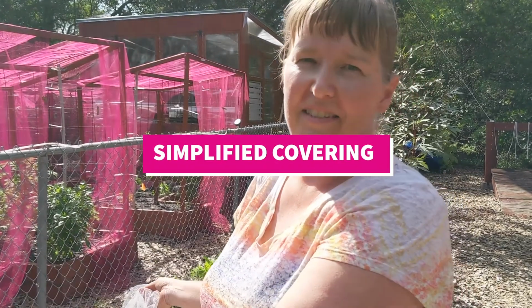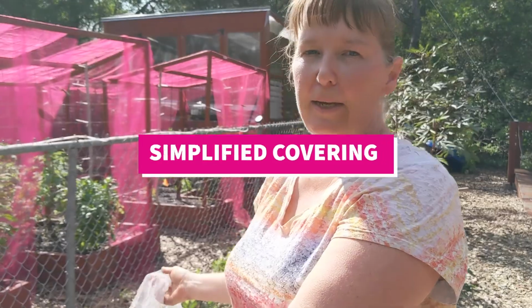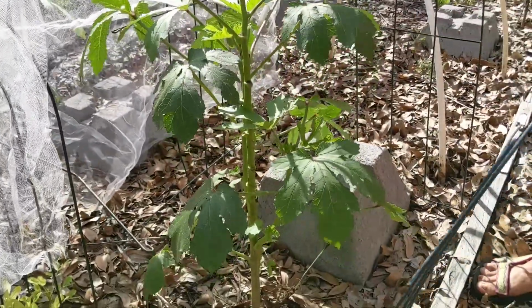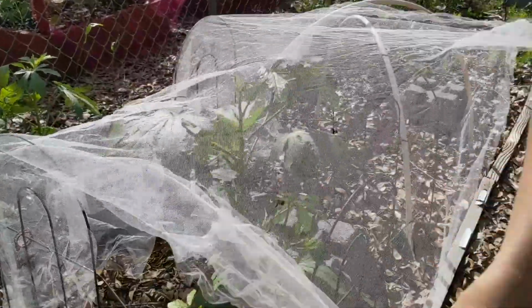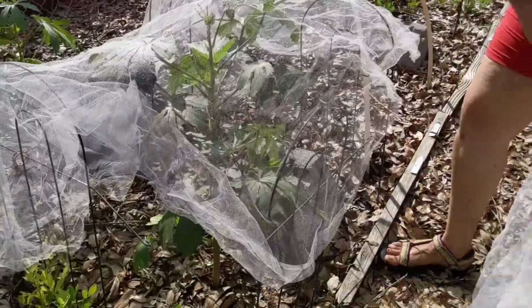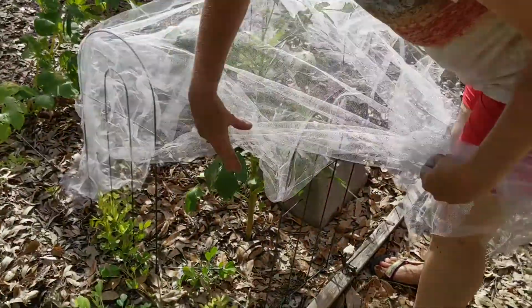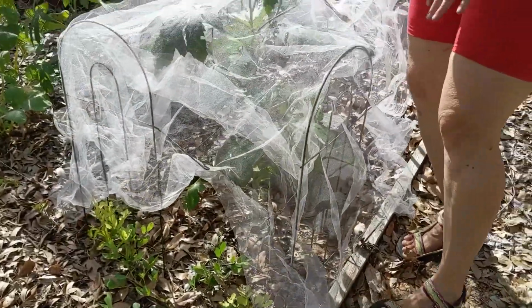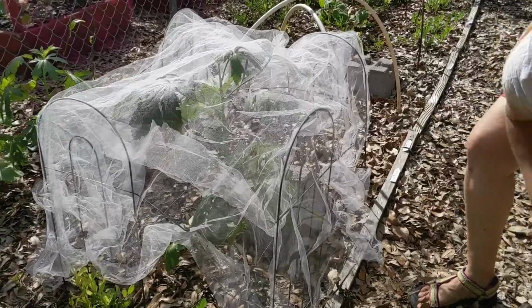If you're not like me and you don't have fancy boxes and frames around them for your TULLE, here's another easy way to do it. Here I've taken little pieces of garden fence and pulled them apart, and I've made a box out of them. And I'm just going to lay my TULLE across the frames and create a smaller box. I would spend more time straightening it and making sure all the holes are covered, but you get the idea.